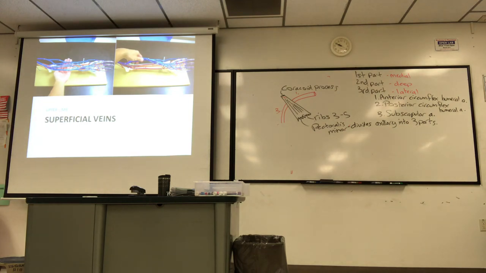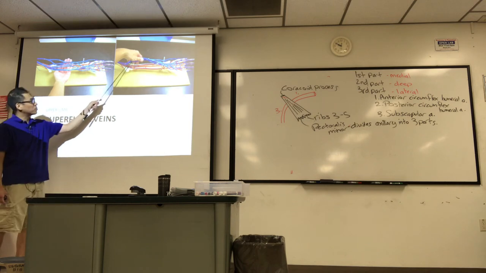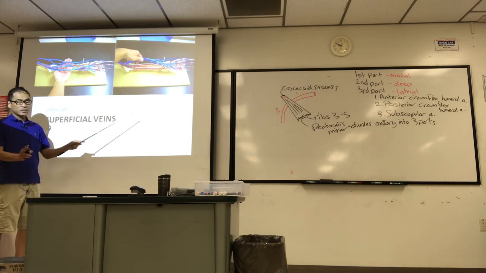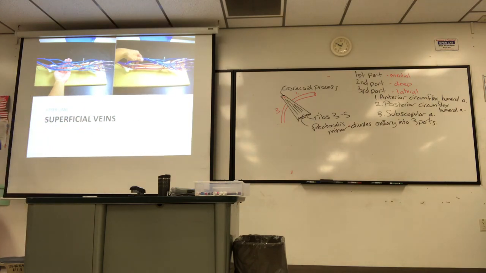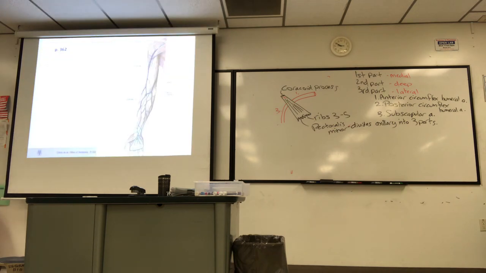So we talked about the arteries. When you want to talk about the veins of the upper limb, this picture causes confusion for students because it looks super busy. What you've got to know is that all of these blue tubes are veins, and there are no arteries that run with them. These are all the veins that you can see in your own forearms. Let's talk about these superficial veins with no accompanying arteries. There are only three.